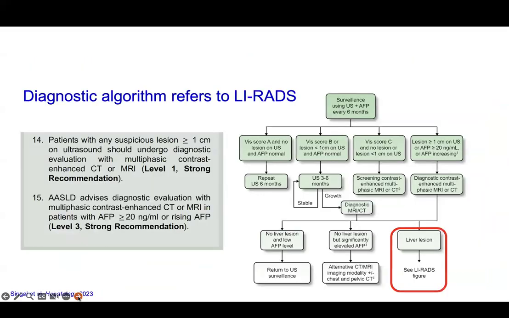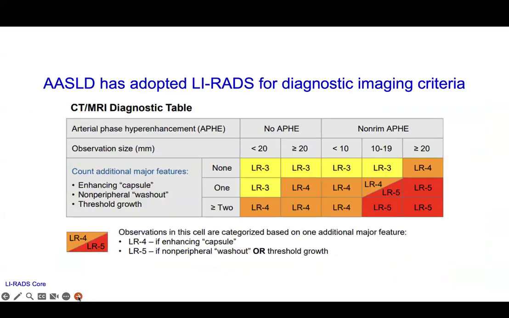All right, so now let's move on to the fact that we have a suspicious lesion. So now we have something that is 1 centimeter or greater. It was confirmed by cross-sectional imaging. What do we do with this? And certainly here, you want to make sure you also have an alpha-fetoprotein, because that's going to help you interpret the risk of your lesion.